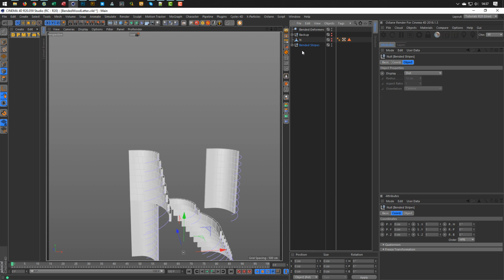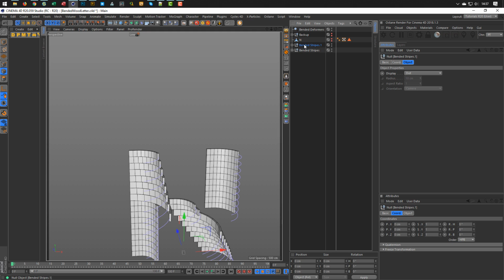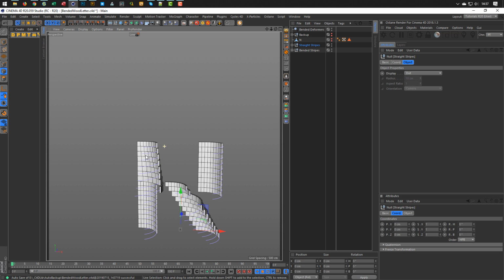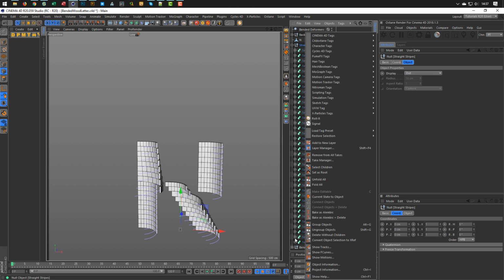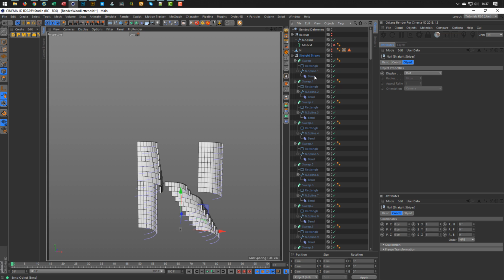So. And now I'm making a copy of this one. And call them straight. I hope it's correctly written, but doesn't matter. And now I have the pointed deformers. Now I have to select here all the deformers. But now I can't say all the deformers because then I have everything. So I have to select each one of them manually. But it's not really a hard job. So let's do this. I unfold everything and I simply go through.